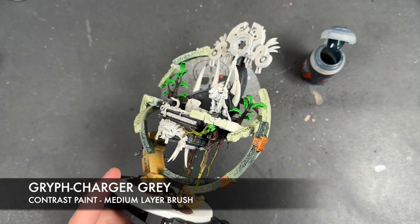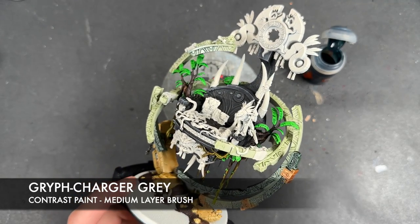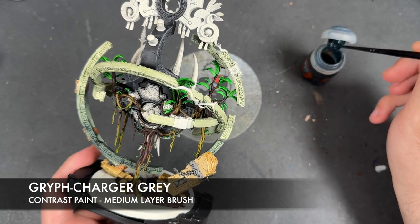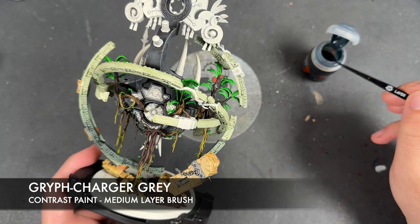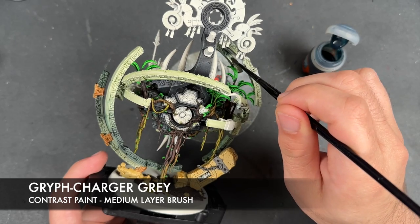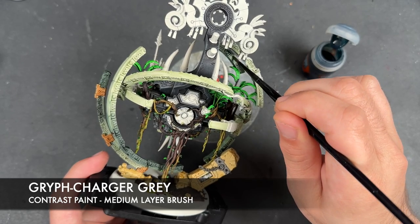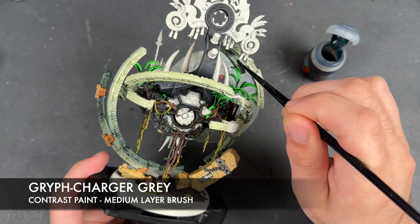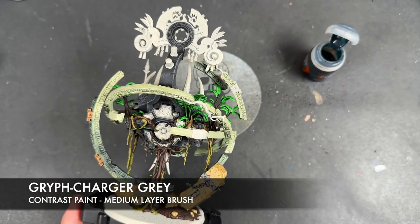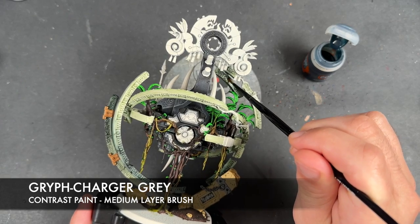Wash the brush. Blend it out there. Then we do the back bit. Just check for any overlaps. We haven't got an overlap there. Wash the brush. And then just blend it out there.